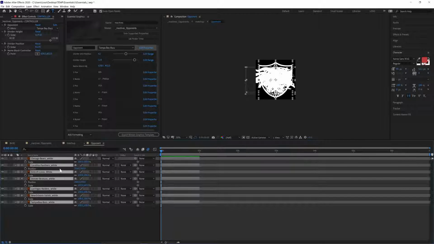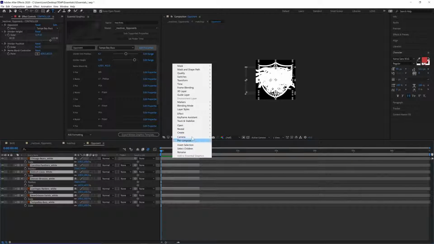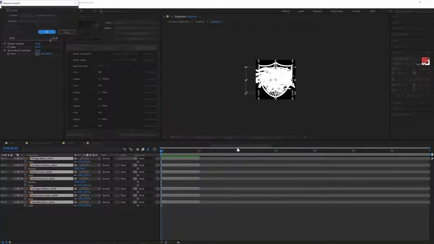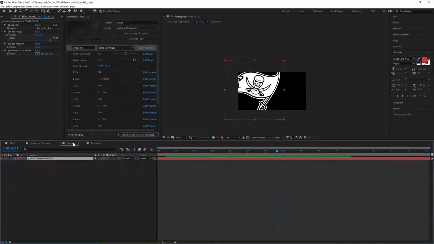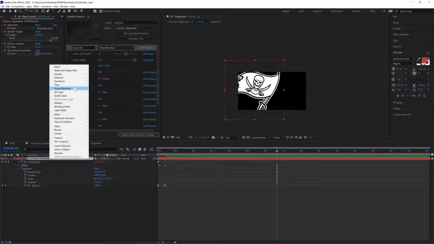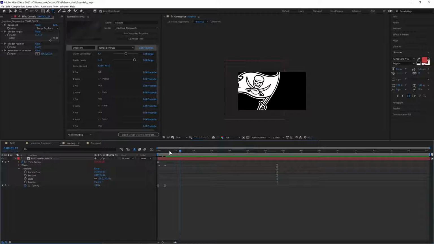So if I have all my layers here, I just select the first one, go to frame assist, and go to sequence layers, and just hit OK. It'll sort your layers from endpoint to outpoint. And then from there what I did was go to time, enable time remap, and that will allow each layer to turn on and off depending on what second you're at.